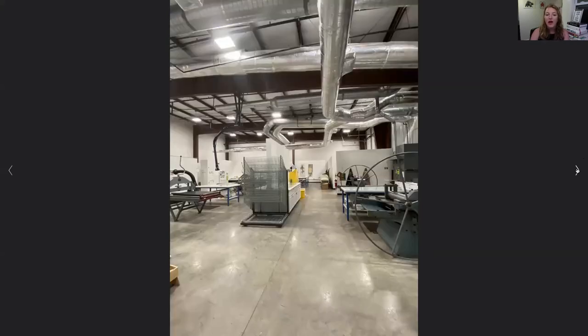And then when you come back out, this is the main printmaking room. So you're going to see not only the shelving to dry prints, but the different presses, the different tables for students, the different rayers and color mixing stations. And then we'll go around to the different screen booths and things like that too.